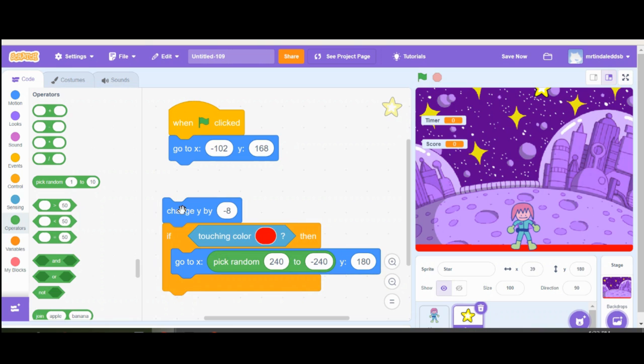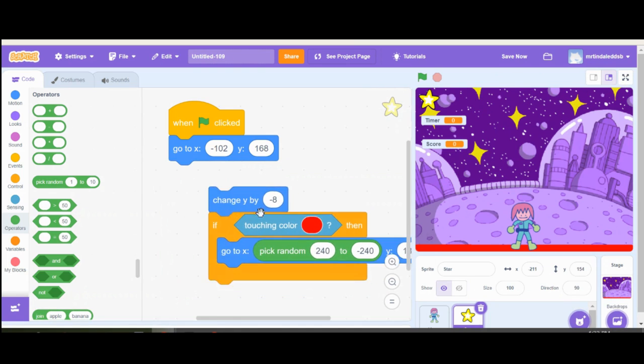Explosion. Boom. It goes to a random spot. Let's put it right here. It's coming down, down, down, and boom. It's back up to a random spot. So it is going to hit the red, fly up to the top, and go to a random spot somewhere on this line. Okay, copy that code exactly.